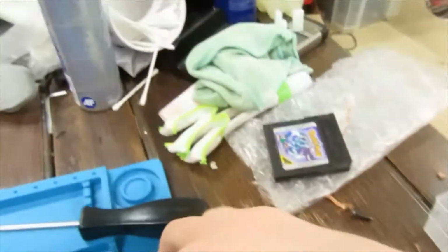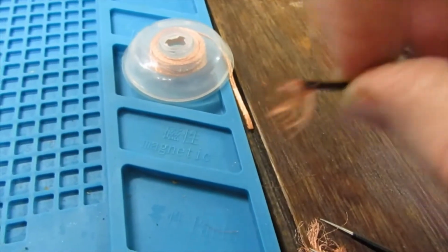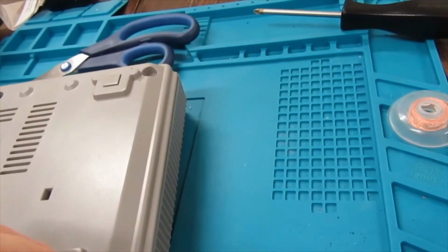So what I like to do is take a bit of solder braid and fluff it out like this, or even a bit of wire and just fluff it out. There's always solder braid near me so it's easier. Just wrap it around the screw like this and just drop it in.